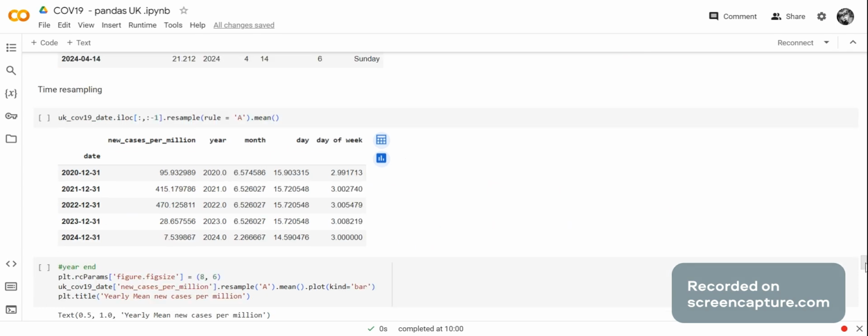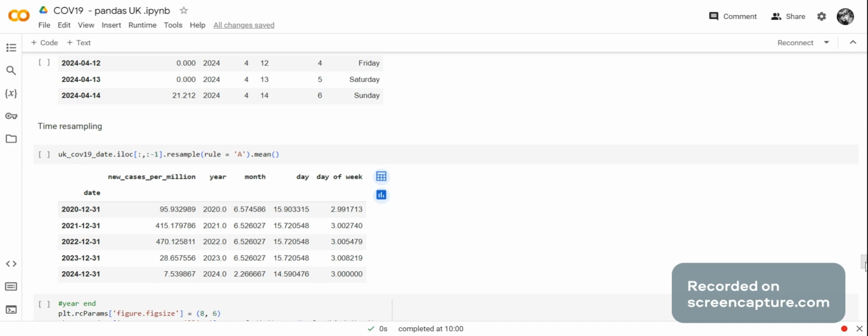And this is the time resampling. So we're going to take off the day of the week because it won't work with the day of the week, and then we're going to resample it for annual, at the end of the year.